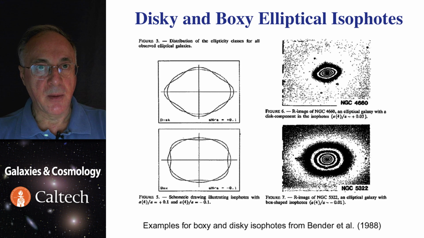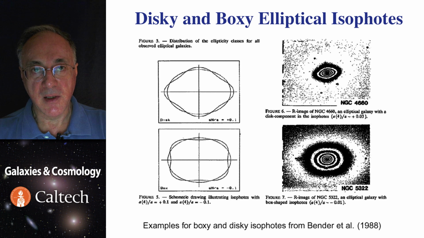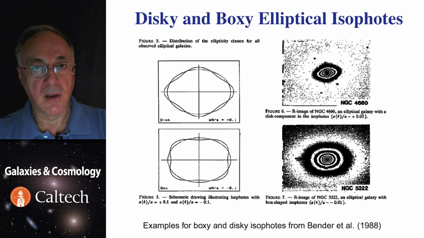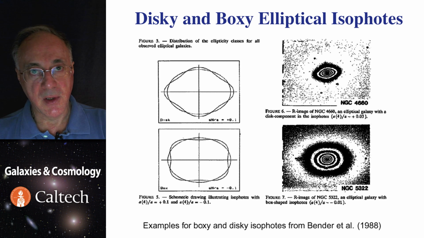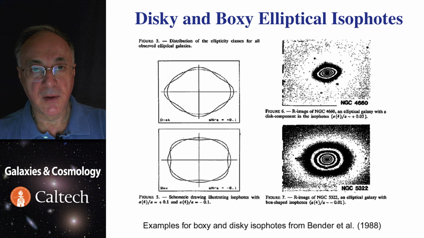And so here are a couple of examples. One of a disky elliptical, and now we think that in fact most elliptical galaxies, those originally classified as elliptical that show this kind of lemon-shaped isophotes, actually do have disks, and they're maybe closer to S0s than ellipticals proper. But there is a continuum of properties. There are no sharp distinctions. The other one shown is also a boxy galaxy. Some galaxies have both, at different radii.